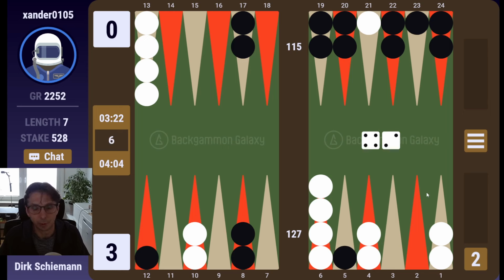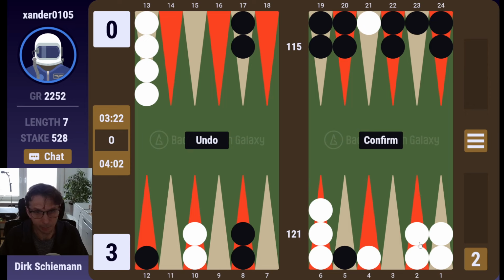Four, two. So that one doesn't move. That's a bad roll, bad roll. What can I do? Make the deuce point? Is that it? Well, for me it is.